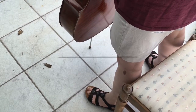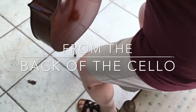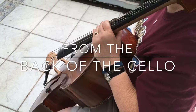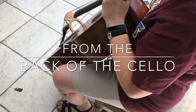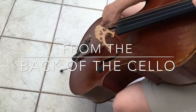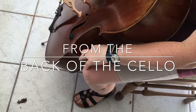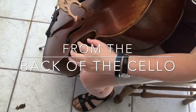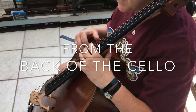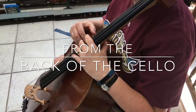We're going to take a look at this now from your side. First of all, we sit down with a nice tall back. We pull the cello toward you, and then we check and make sure that our bases have been covered. First base: right knee. Second base: where your end pin touches the floor between your feet. Third base: where the left side of your cello touches your left knee. And finally, your cello over your heart here at home. If you have all of these lined up, you've hit a great home run. Congratulations and happy cello playing.